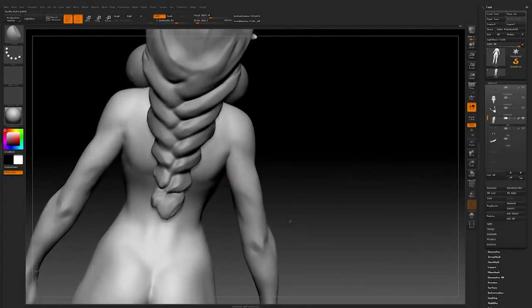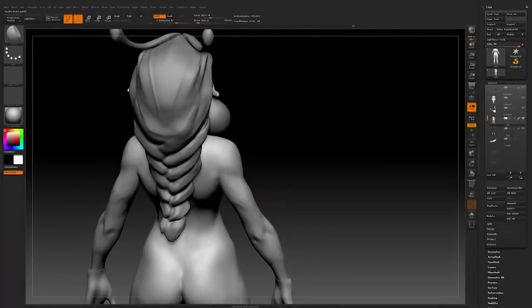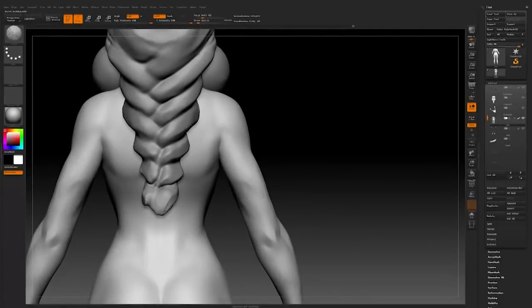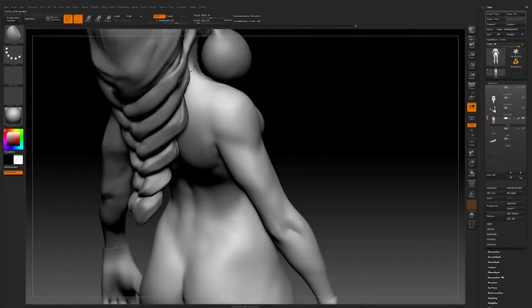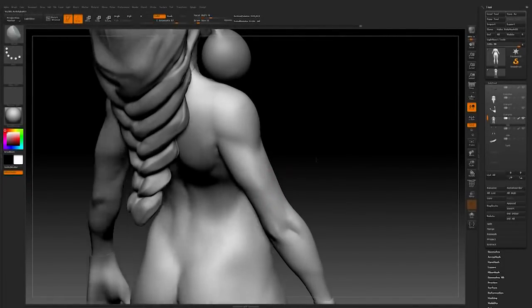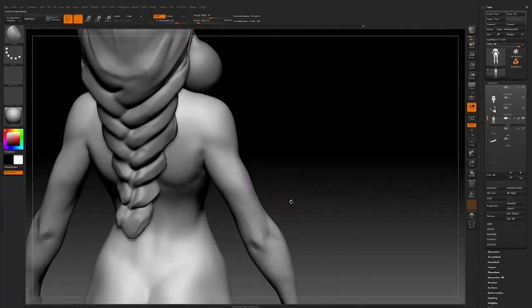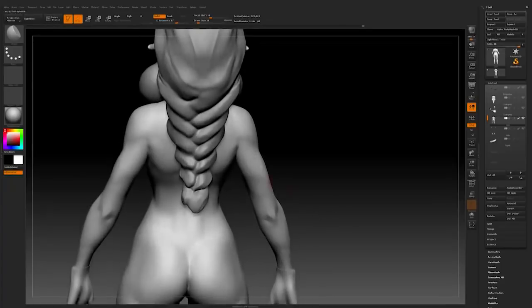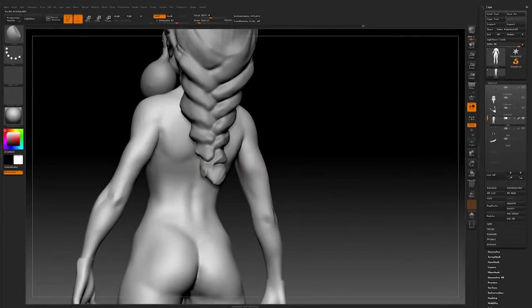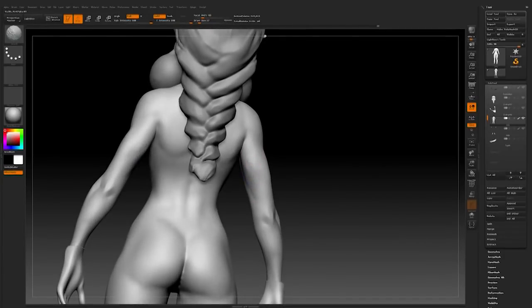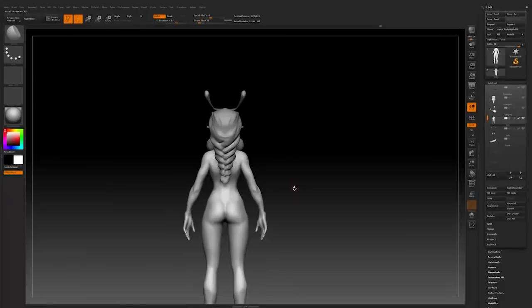With the H Polish, what's nice is that it does polish, but when you polish, you kind of push things down. But you can use the subtract mode by pressing Alt, and it still keeps this flat look to it. It still flattens, but by pulling instead, we can get some more volume back in there.